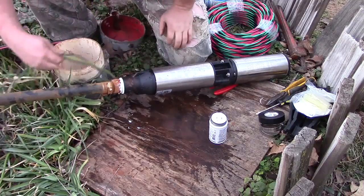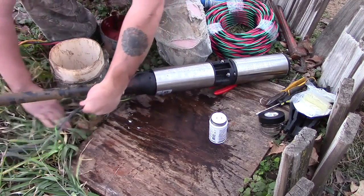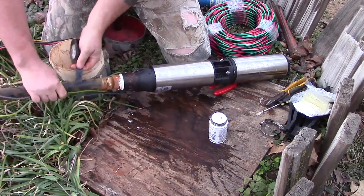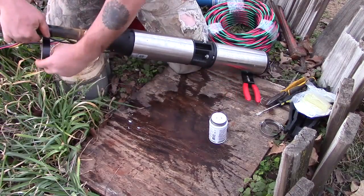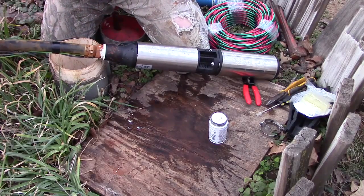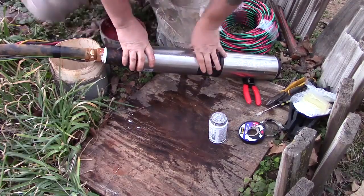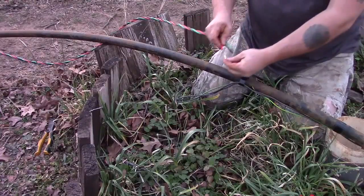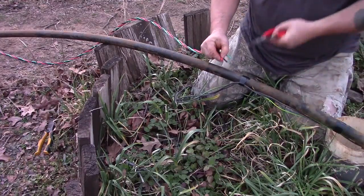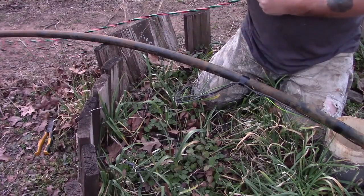At this point I'm going to take the wiring harness that came with the pump, lay it out as neatly as I can along that down pipe, then use electrical tape to secure it to that down pipe per the instructions. When you're stripping the wire getting it ready for the connector, you only want about an eighth inch of the wire outside the connector — you don't want the wire casing to touch your splice point.